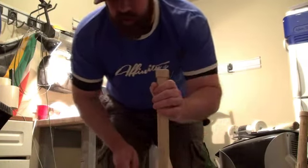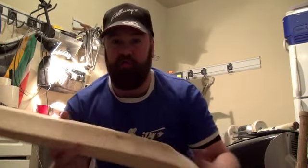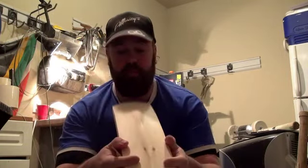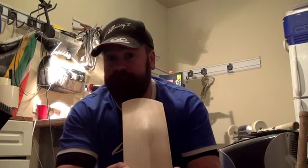Sand your handle in, get the shape that you want, make sure that you've got everything as symmetrical as possible, make sure the toe's nice and flat and worked out, but other than that, in a short space of time, that's how you shape a cricket bat.